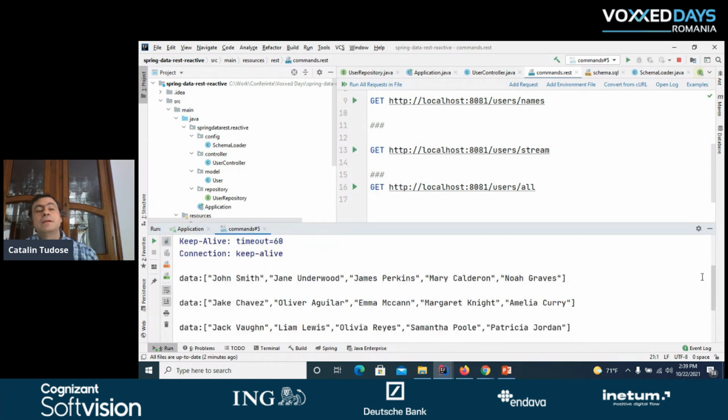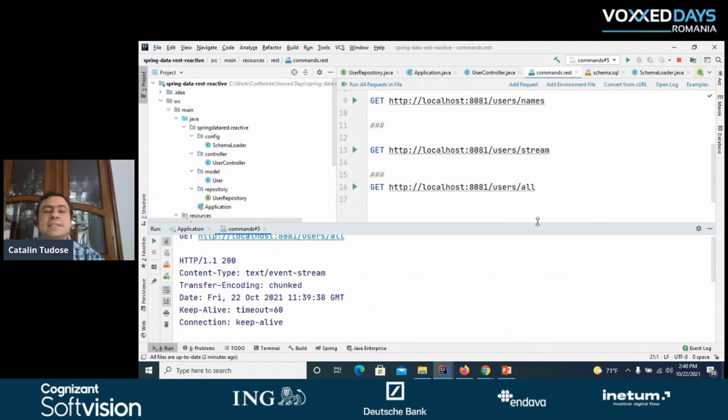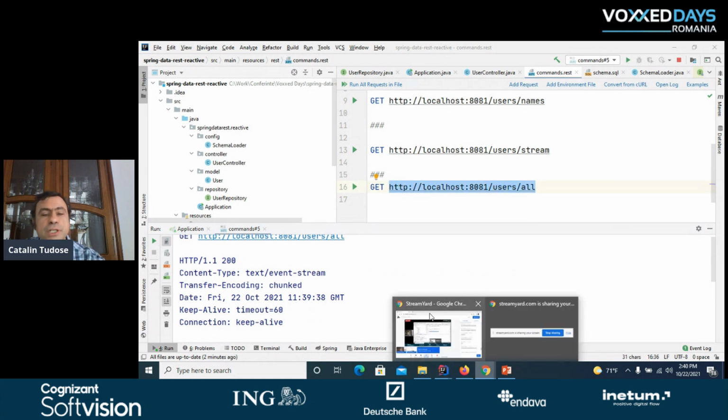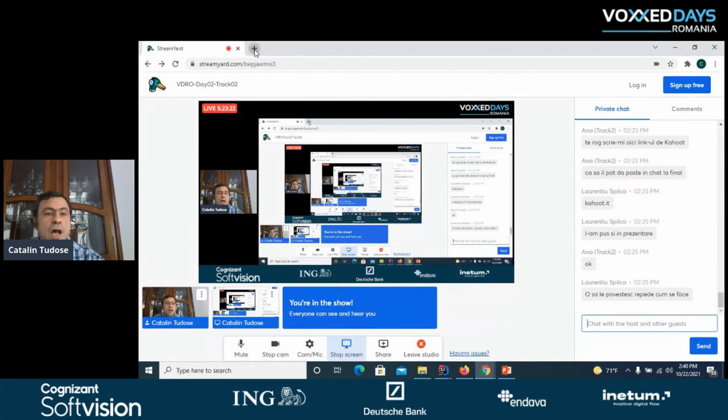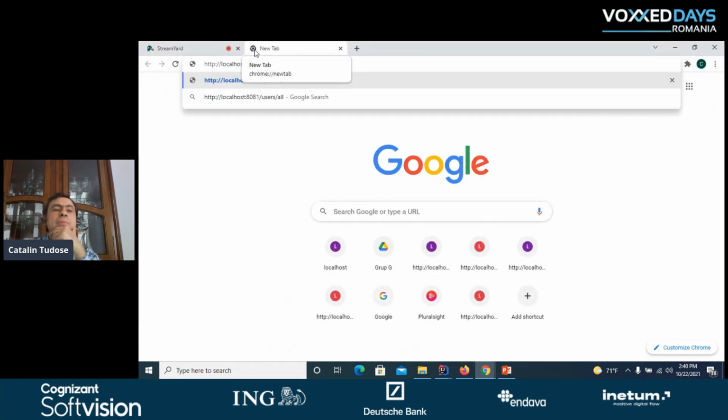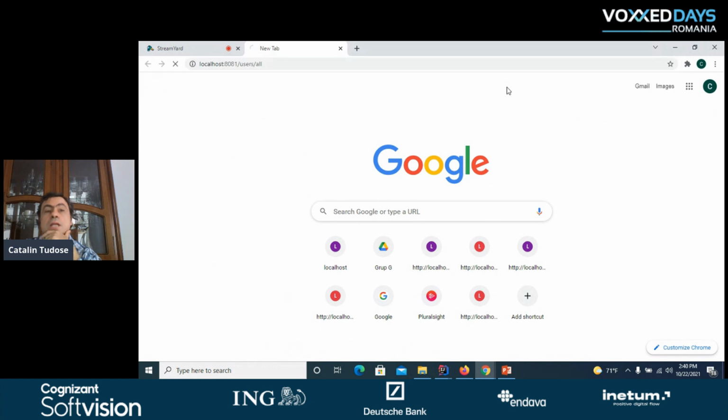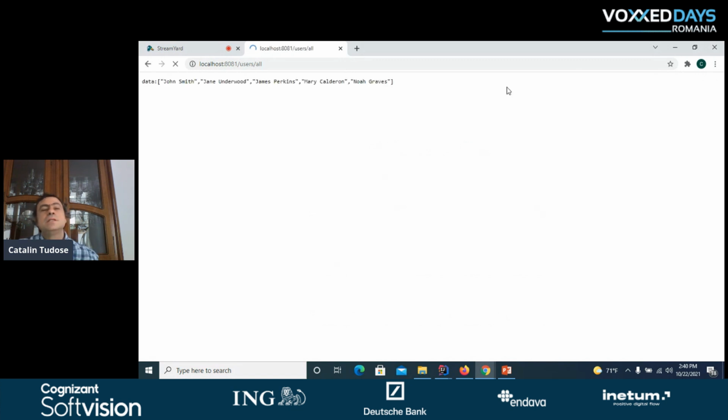What's happening? The problem is that not all clients can access the reactive service in a reactive way. And if we want to do our demonstration nicely, I will use a client that is really able now to go reactive. And this is Google Chrome.